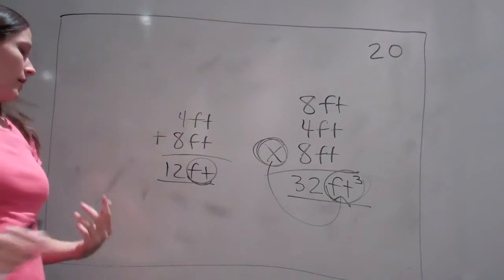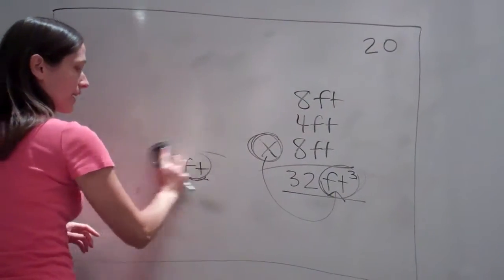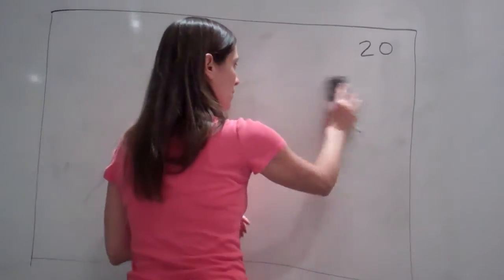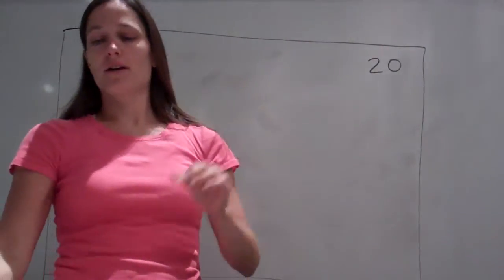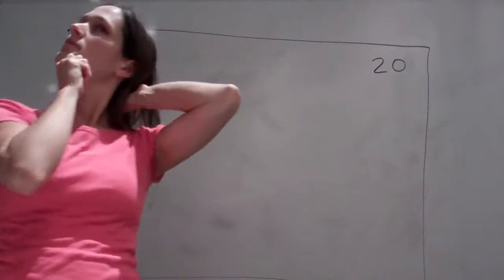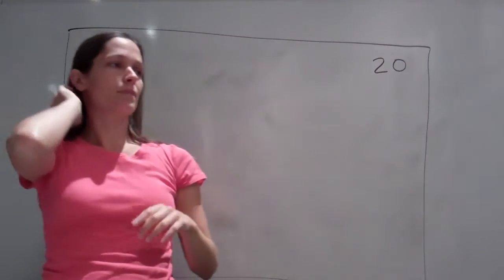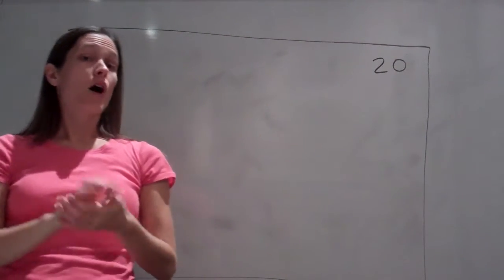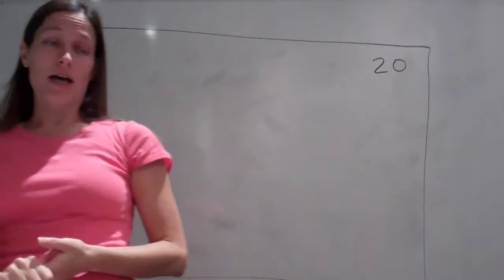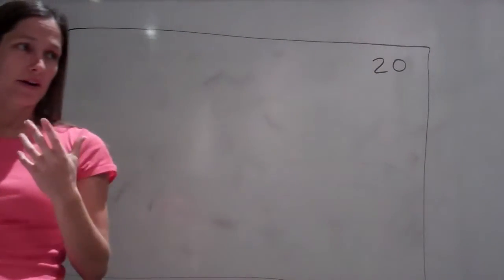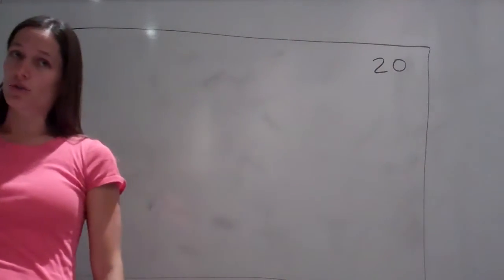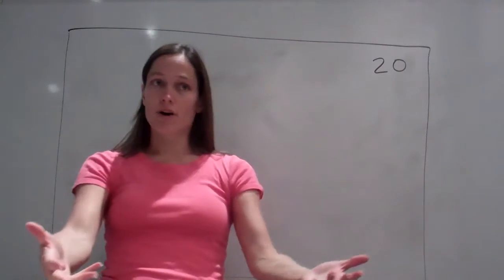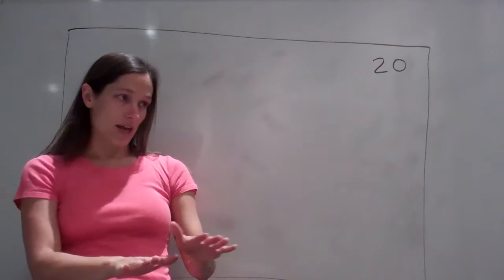All right, let's move to area for a moment. When I'm talking about area, somebody give me an example of area. Okay, a football field. A football field is area, okay? The difference between area and volume is volume has 3 dimensions, area only has 2. So this carpet, a football field, those all are things that have area.